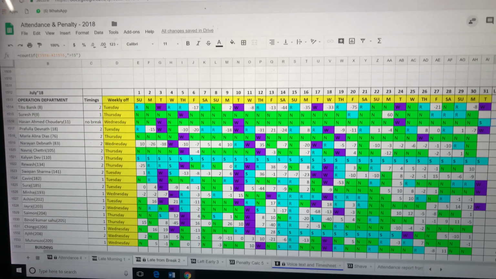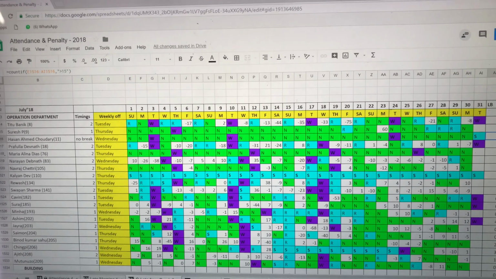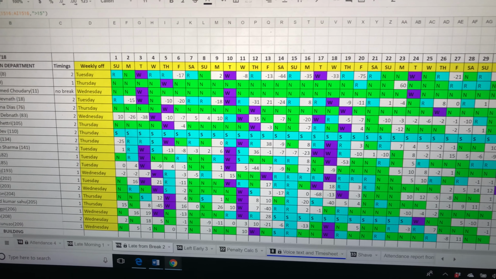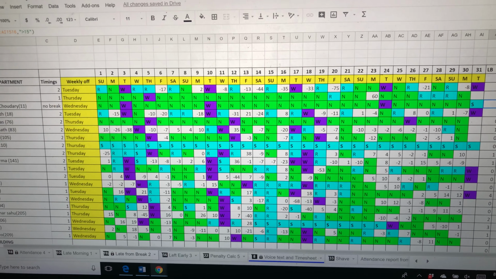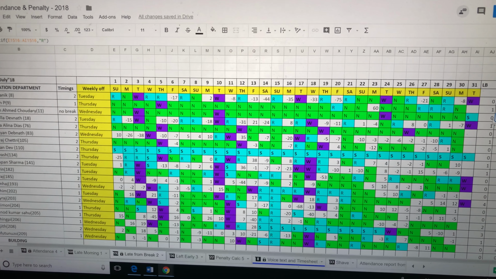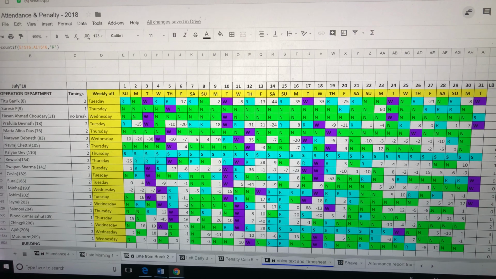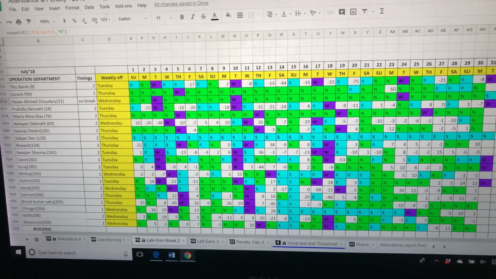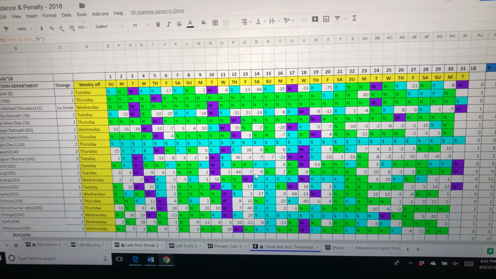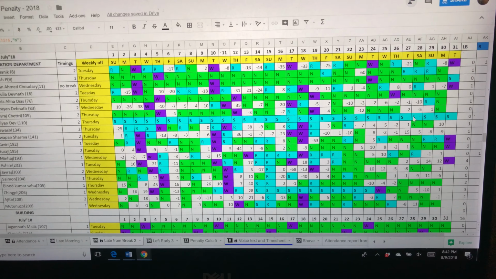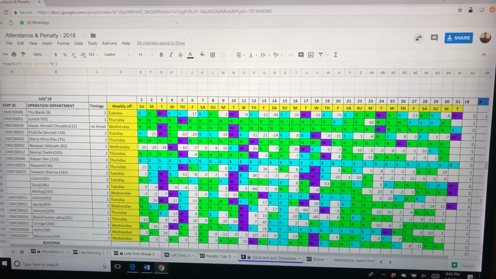You also now have LB, which is late from break. If it's more than 15 minutes late from break, it also gets recorded here. And then R is reward for not taking a break. That's only by approval by manager, only for Saturday and Sunday when there is a shortage of staff, right? N is when you have not punched. That means you will be penalized, right? So again, you enter for the entire month, and then there's a calculation that calculates that.